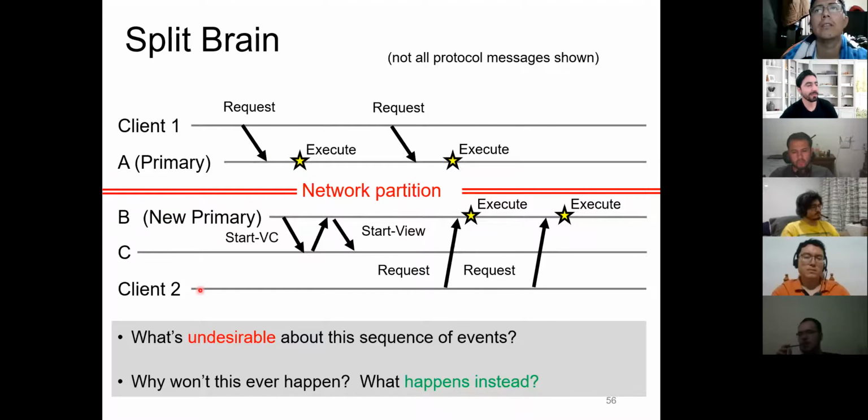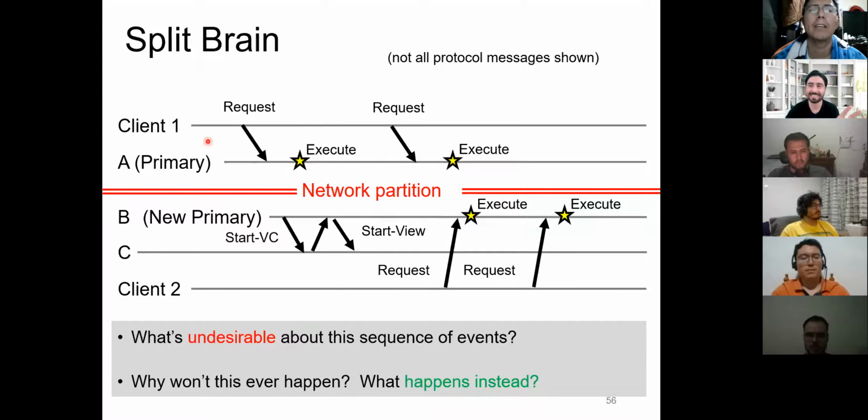So the idea is, when we switch to a new view, all the clients now start talking with the new primary. But it can be a weird case where the network is totally partitioned, and client one, for any possible reason, cannot reach any other replicas. This was a hypothetical situation that I wanted to show cannot happen.